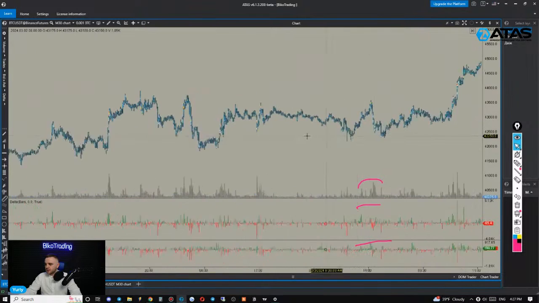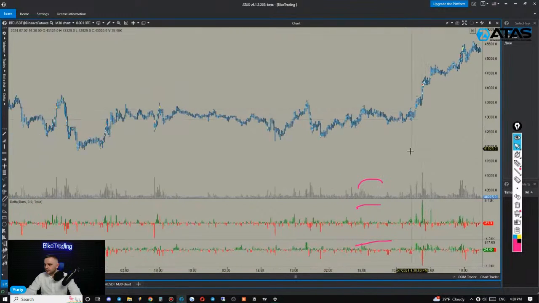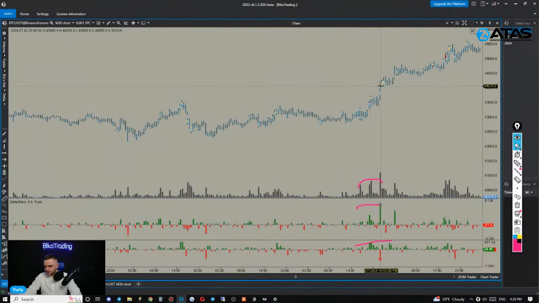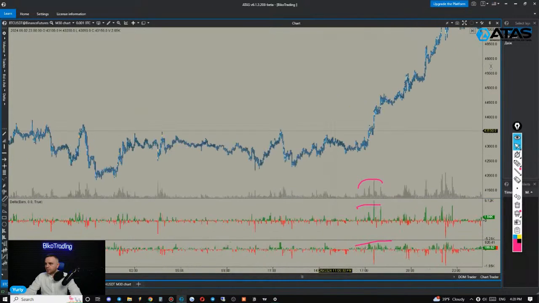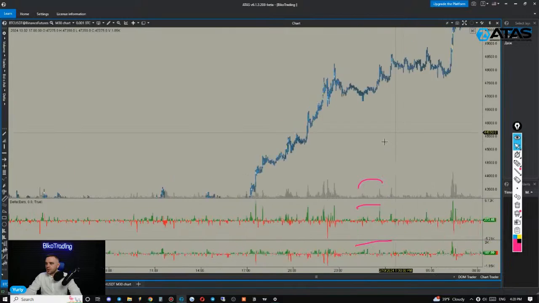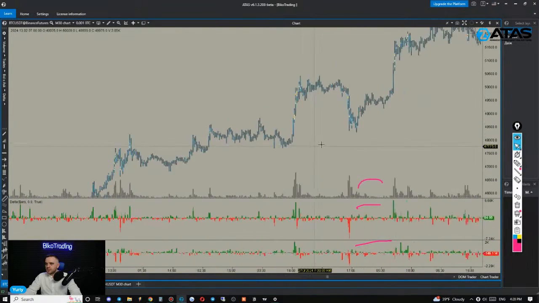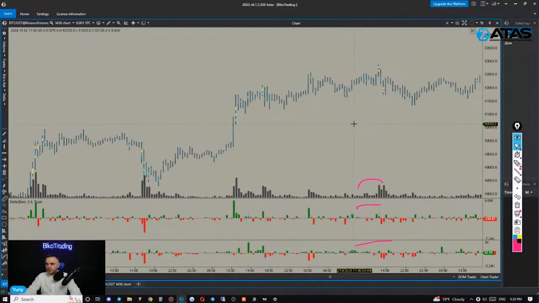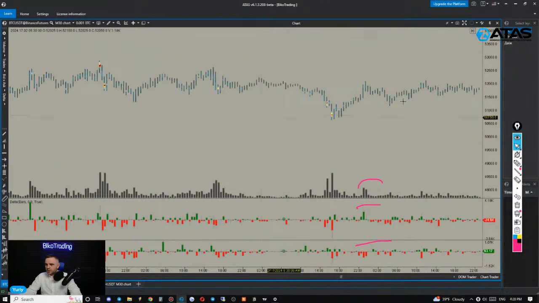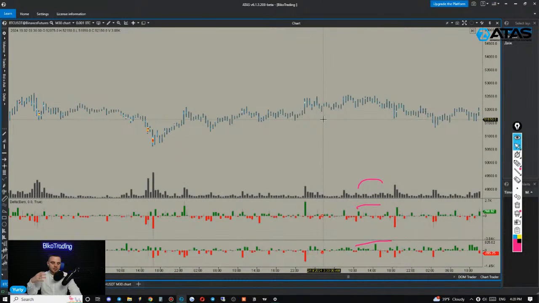Another breakout that happened here: volume spike, delta increase, open interest increase, and Bitcoin to the moon. There were a lot of breakout patterns where BTC did exactly this over and over again. It is really good when BTC adds volume before a breakout.